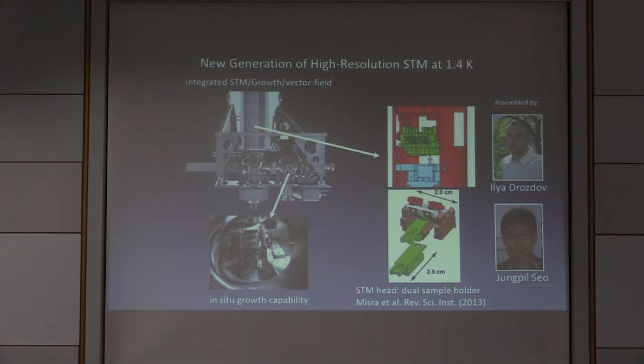So for the STM experts, they will appreciate the fact that, for example, if you have one sample with a superconducting substrate and the other sample with just plain copper, and your tip becomes superconducting, you can go to the copper side and clean the tip or prepare it in a normal state again. And it's also a very nice feature if you want to do spin-polarized measurements.